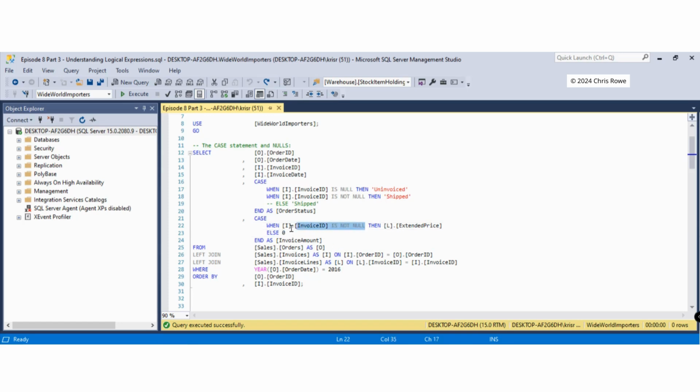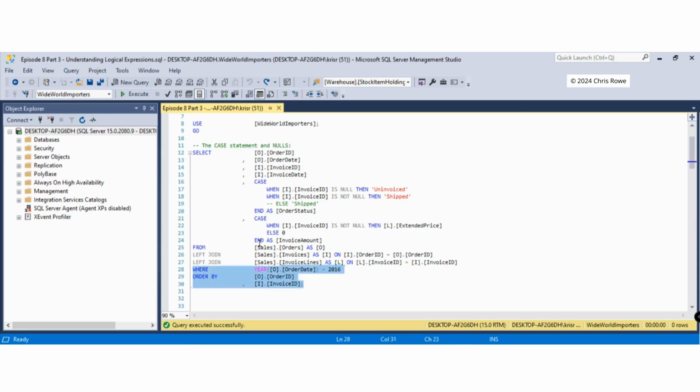So if this condition is not met, no matter what the situation is, then we default to a 0. So we're going to put in 0 there if this condition here is not met at all. Finish with end, and we're going to name our column there.